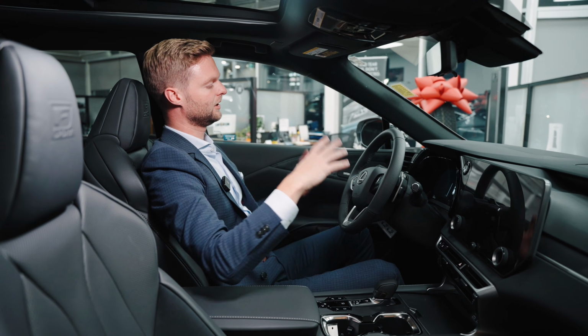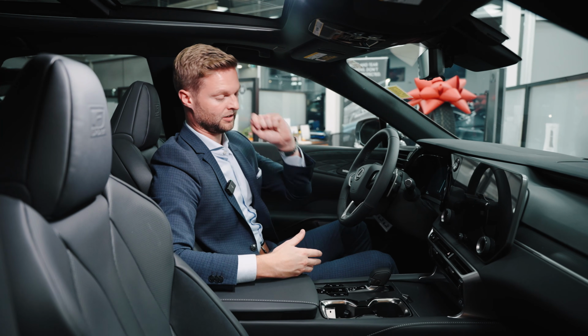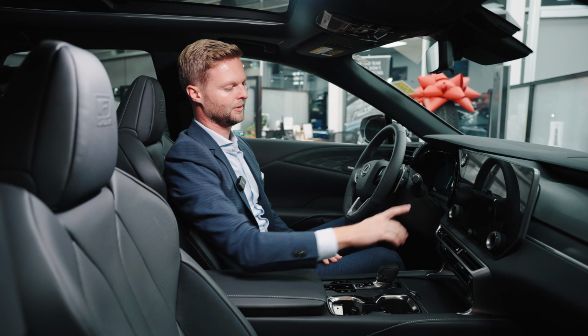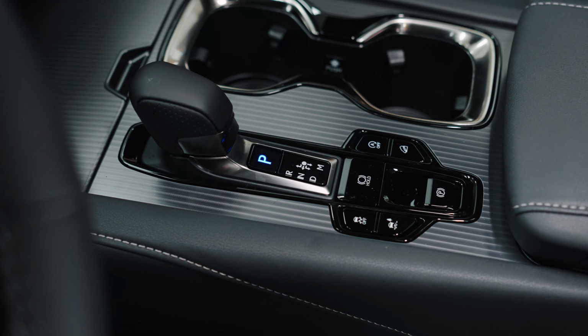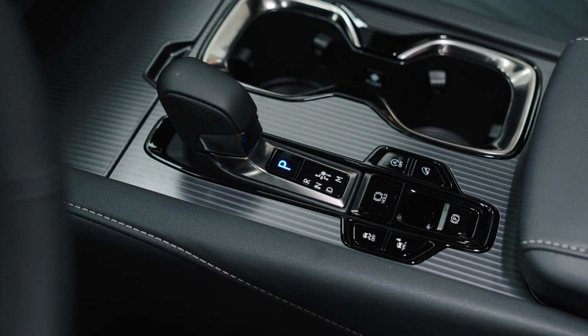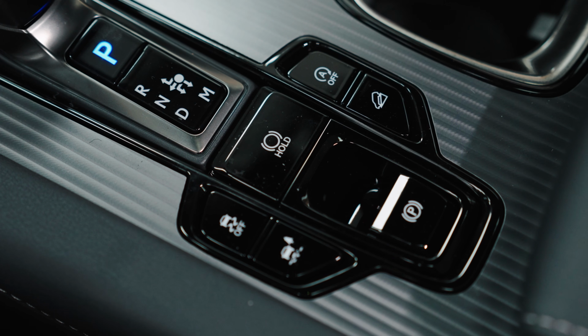You choose one, the car now does everything for you. You can see the wheel turning, you can see the accelerator and the brake get pressed. It is kind of cool. You also just have the regular bird's eye view that you can activate whenever you're driving slow. We have some different terrain modes. We have traction control off. You can override the auto off feature, and there is downhill assist there too.